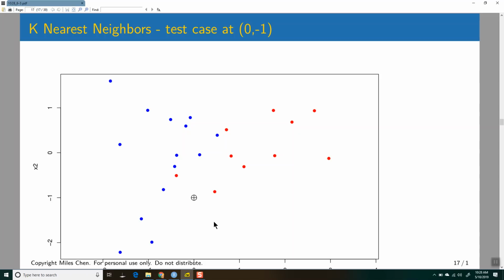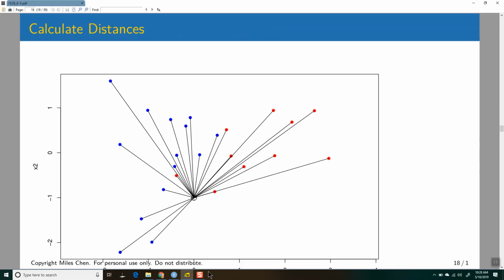Okay, so the idea is we're going to take this test point and measure the distance to every single other point. Okay, and then you're going to pick the k shortest distances. I don't show the code behind all of this because it's going to be a homework assignment, right? But you get the pictures, and I guess my explanation, which I don't know how great it is. Okay, but here's our test case.